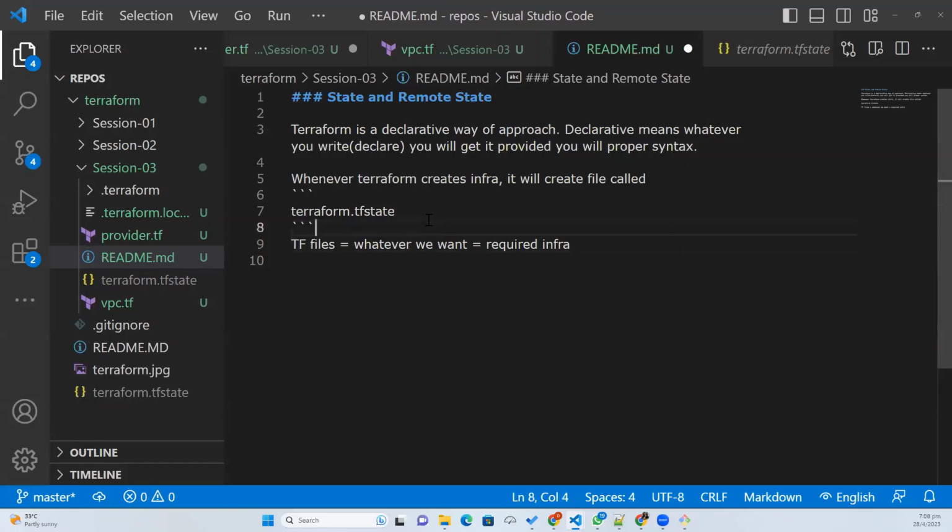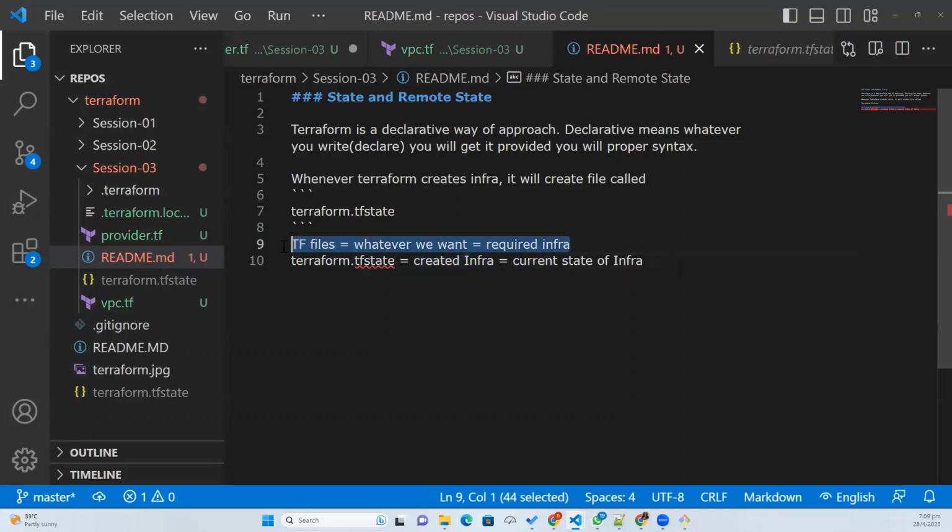And terraform.tfstate is equal to the created configuration, or else the current state of the infra.